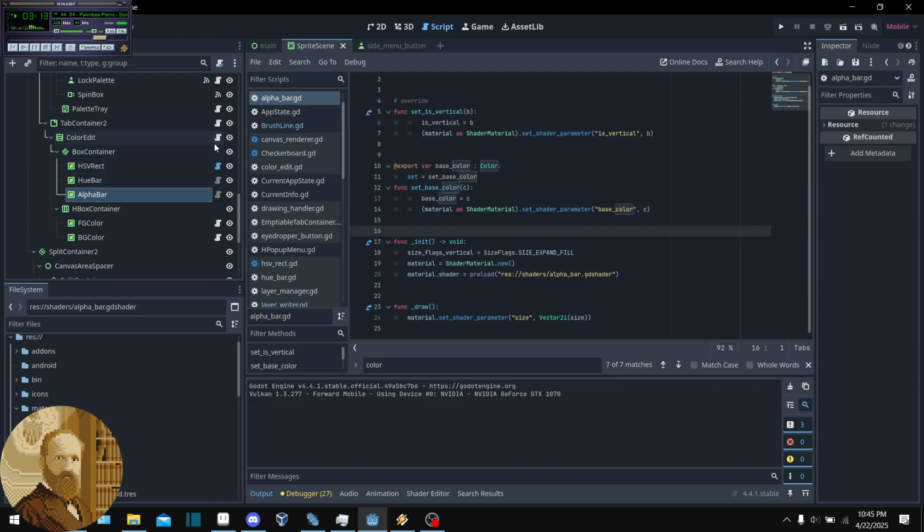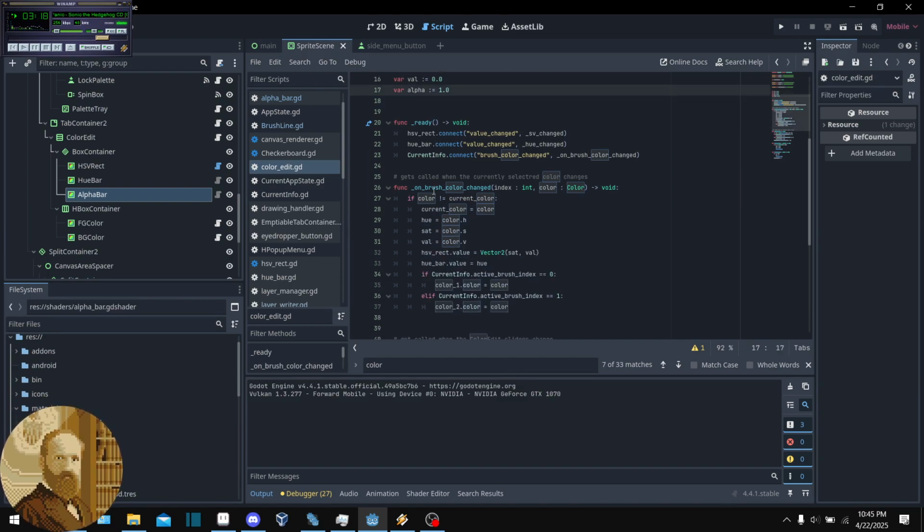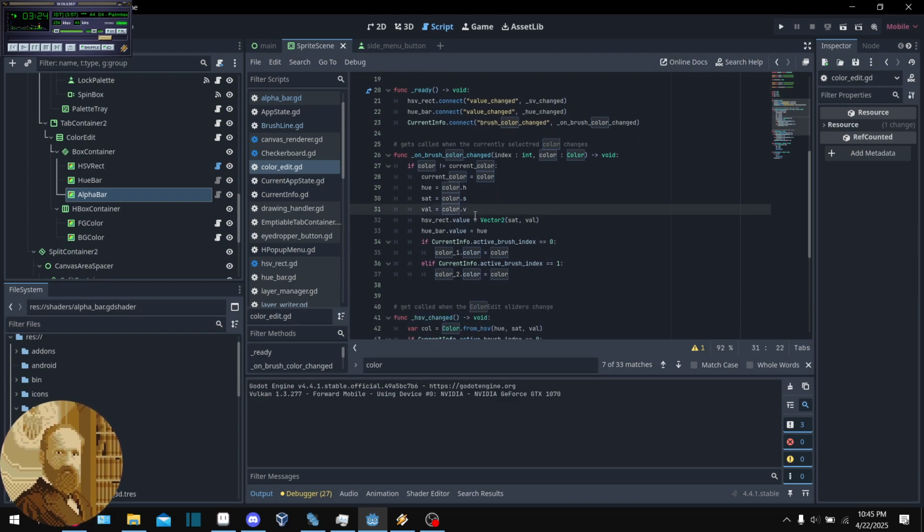Okay, so in the color edit, we need to get alpha here. We need to add alpha to everything.